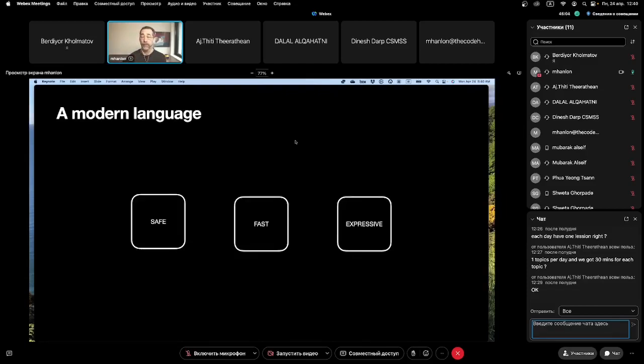It was designed to be fast. It's got to run on phones. It's got to run on watches, embedded devices. So it's got to be an efficient language to use, both from a running point of view. So when someone taps on an app, we want it to be pretty responsive. So the language has to respond quickly and be able to be executed efficiently.